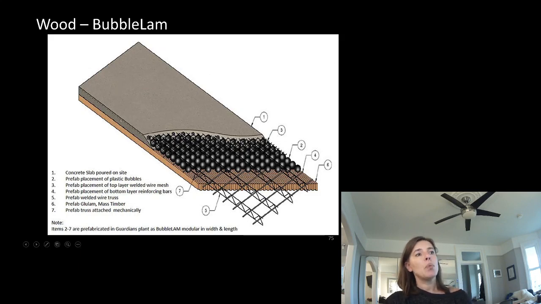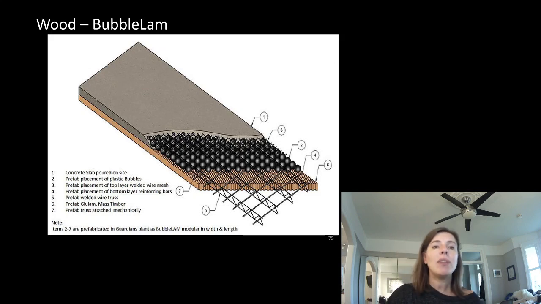To get concrete and wood to work together, you need quite a bit of concrete, or you need some depth to that concrete. Well, this puts voids in the concrete to eliminate a bunch of the concrete, but have the concrete and the wood work compositely together so that you get a really good, efficient system. And remember, you often need that concrete anyway, even in your fully wood systems.